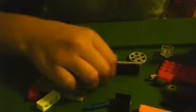I thought I'd make it on how to build my Lego Beyblade launcher. So, let's get started.